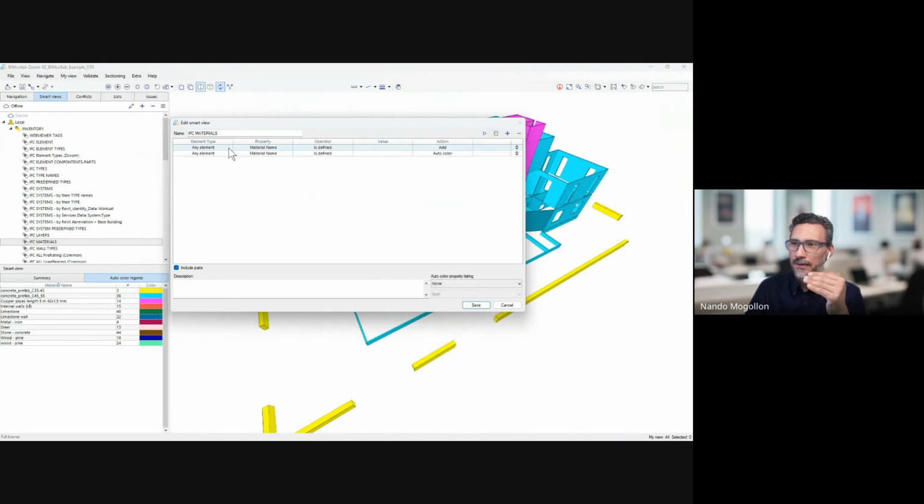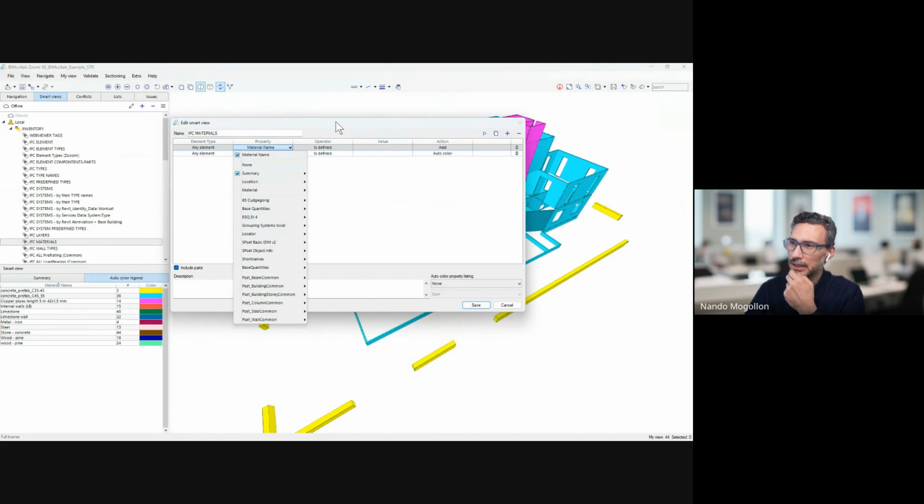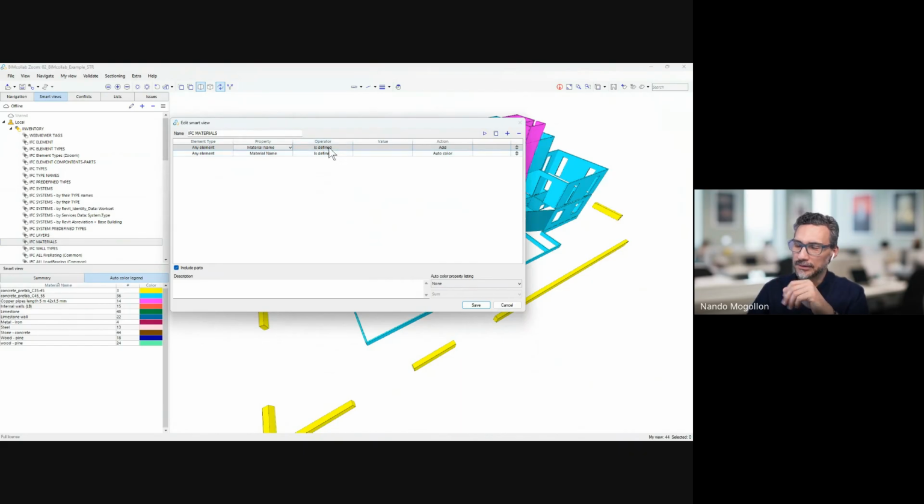listing of different elements divided by a particular property, which is important because that's how you make sense of the actual model and why it is important to model it correctly, not just with whatever generic material you found on the model. So in this case, this is calling up the material name, which is one of the properties in the list, and saying, well, if it does have a material defined, add it to the list and then give it a color, automatically.